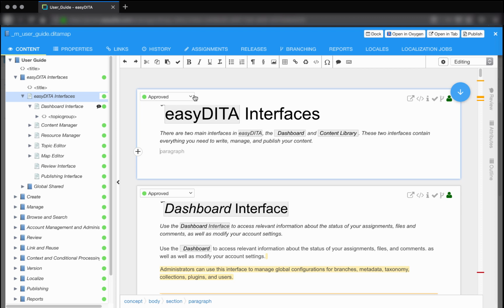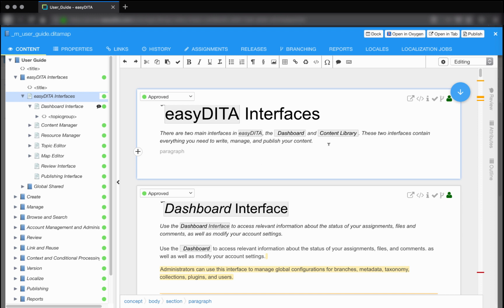Now the first thing I want to talk about is over here with the status selector. Individual topics have their own statuses ranging from approved, obsolete, needs reevaluation, in progress, in review, or ready to merge. Now, these statuses are very helpful for the whole organization because everyone can be aware of the status of these different documents. And also, these statuses can be automatically changed based on custom workflow configurations.